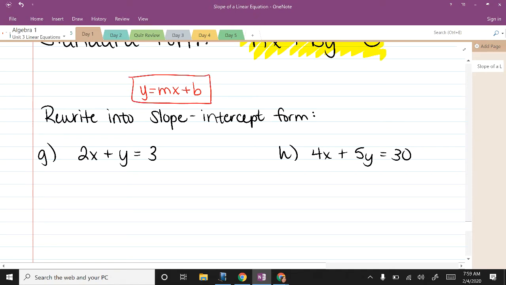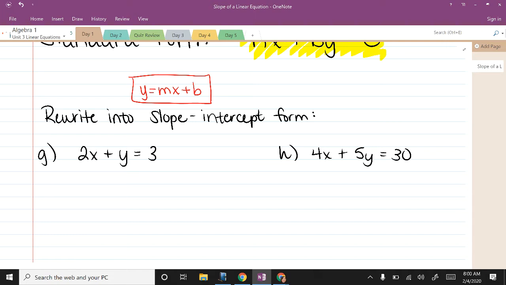Now, the reason we want to practice doing that is because in a little bit we're about to graph the slope-intercept form. So we can't graph from this. All right, we can, but we have to do some other stuff to it. So we want to make it look like y equals mx plus b so that we have something to graph. All right, so we want to get y by itself. Y'all remember, like in Unit 1, we rearranged formulas that had more than one variable, right? So that one variable was by itself. That's what we're doing right here.